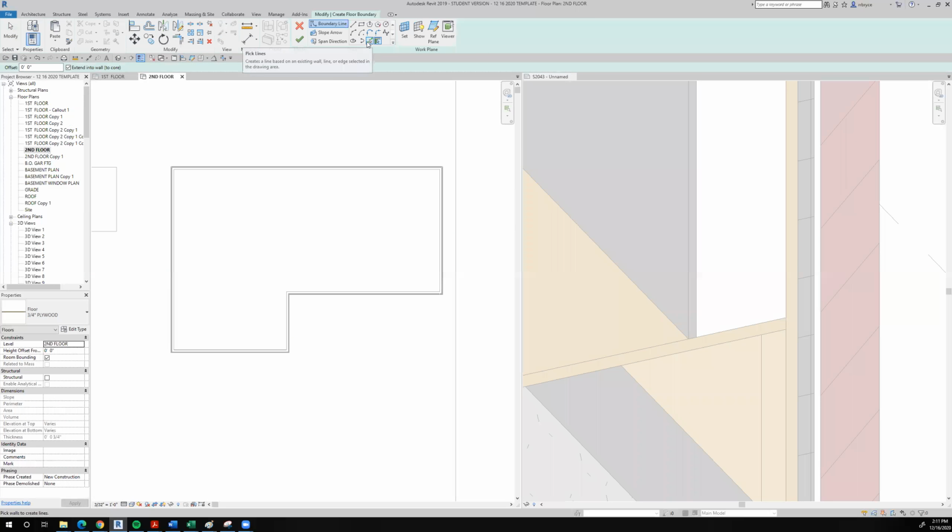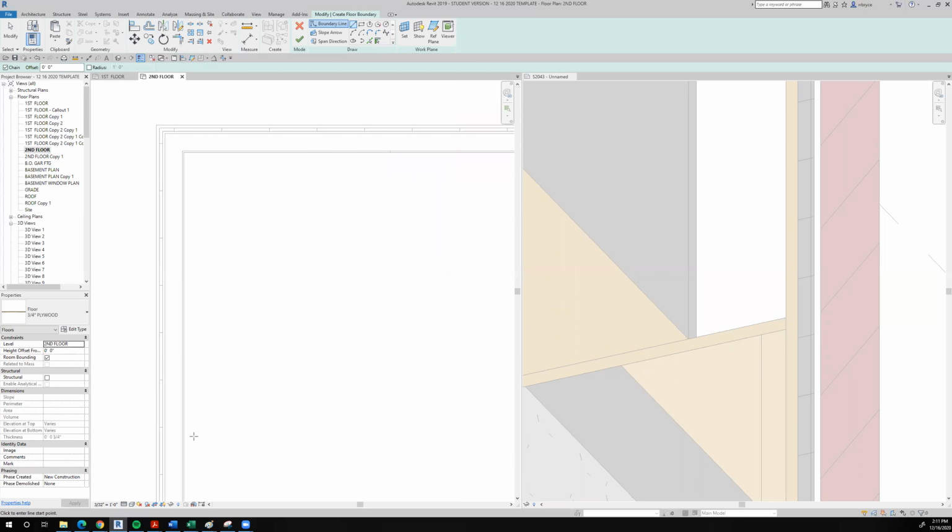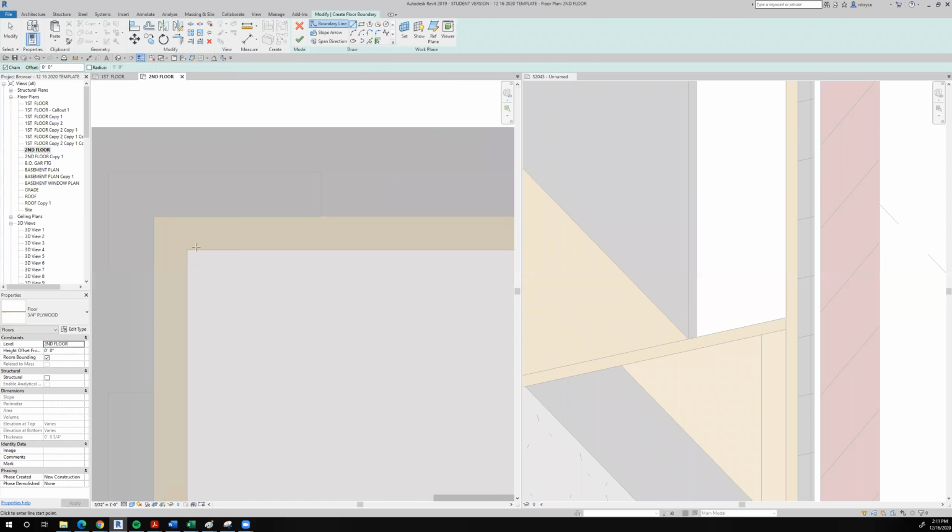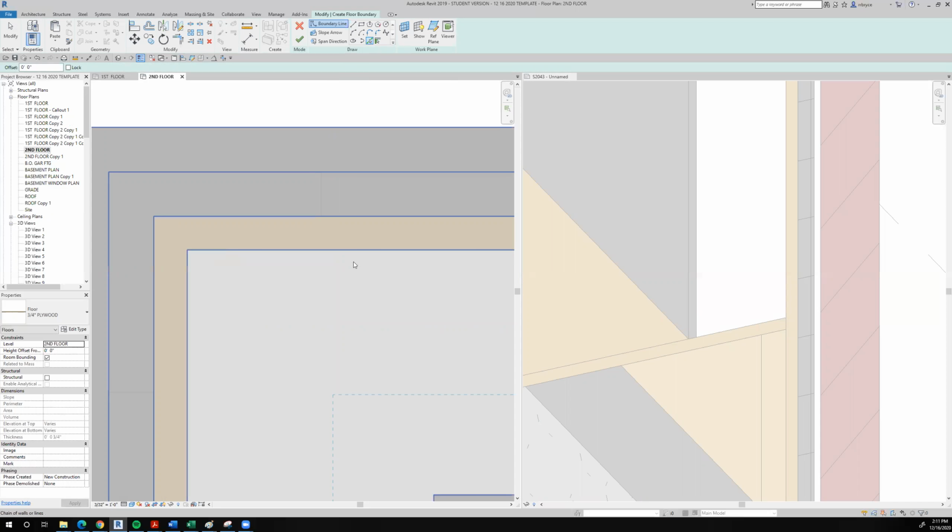And I'm going to go back in, and this time I'm just going to draw the lines. And I'm going to change my resolution or my display to shaded, so I'm quite certain of where I should be picking my lines. Let's see if it'll let me grab that. I'm having a trouble there.